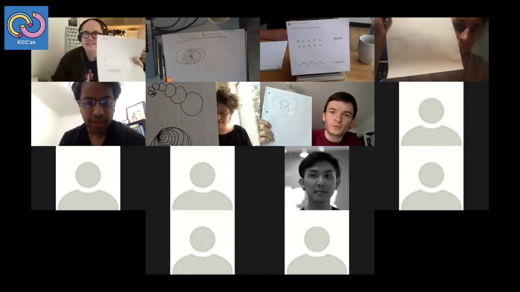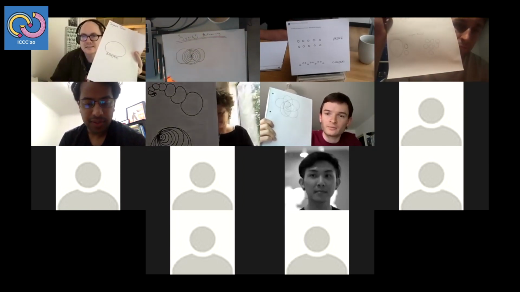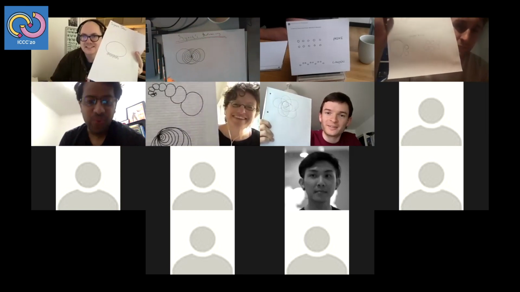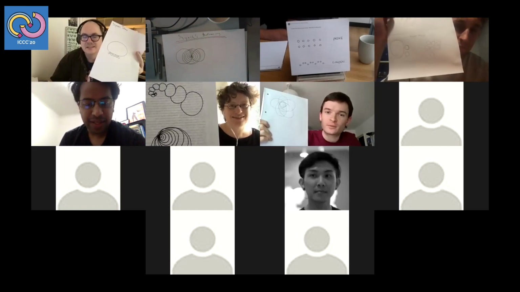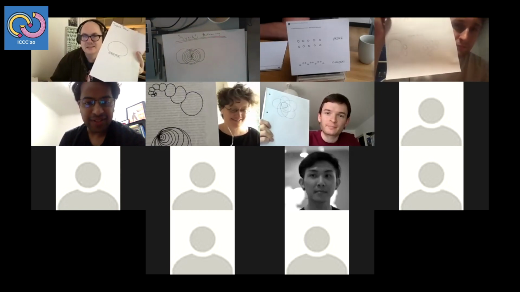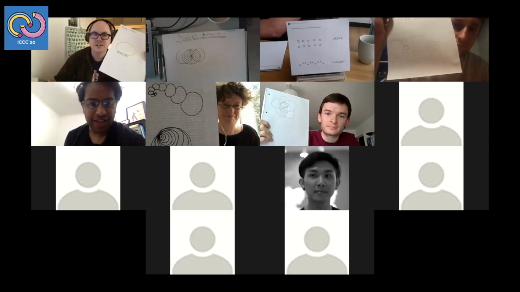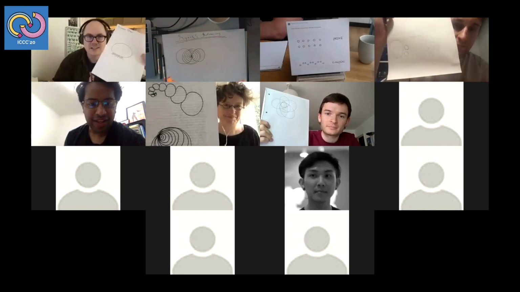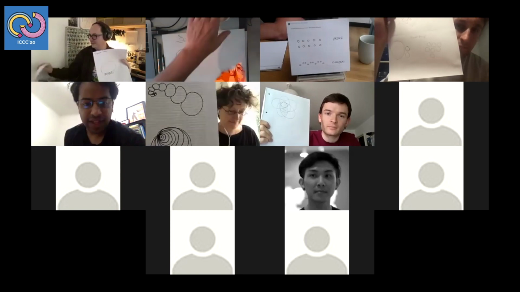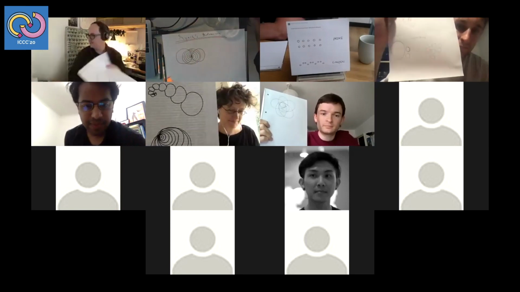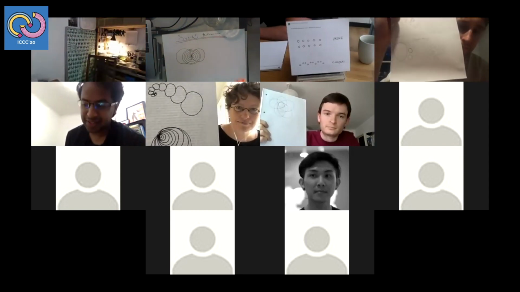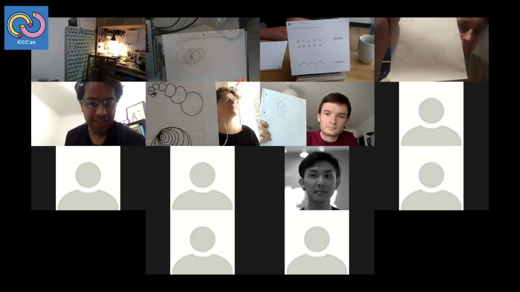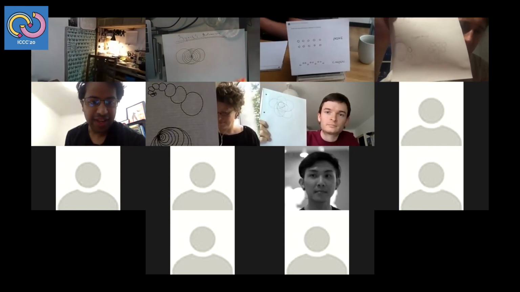I was trying to draw the way comets go around the sun. I'm not sure if I did it correctly. So the central circle is the sun, and then these are the orbits of comets. Nice, cool. That's elliptical. It's very elliptical. Yes, Lina? I'm just thinking about gravity and social hierarchy and upheaval, but it's probably too much of an idea to convey in circles, but that's what I was trying to do.